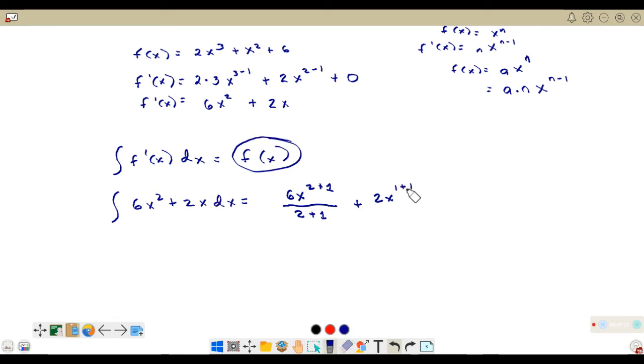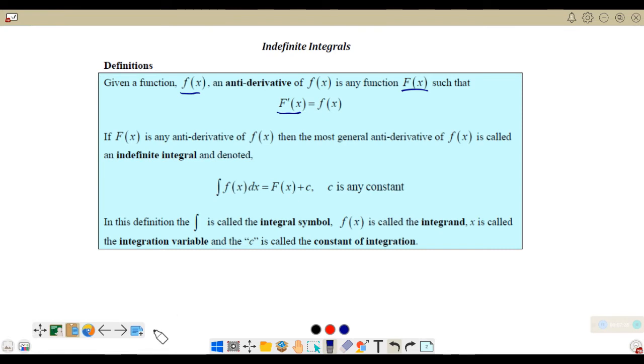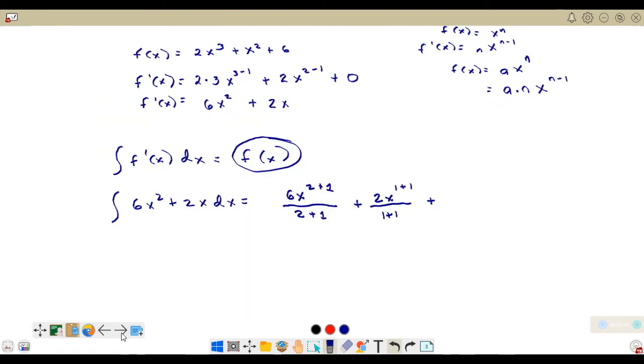And again, whatever your power is on the second term, that is going to be your divisor. So we have 1 plus 1. And what will happen to 6? So si 6, ang nakalagay dun sa property natin, it is any constant C. May technique tayo on finding the value ng constant, but we are going to tackle it later on pa. So this is any constant C.